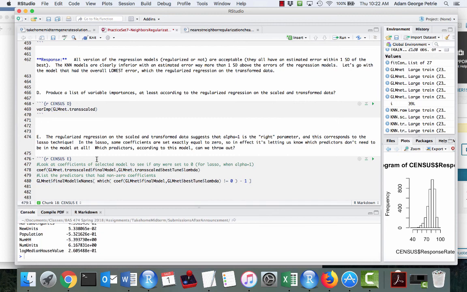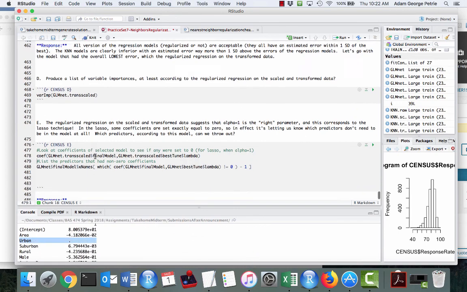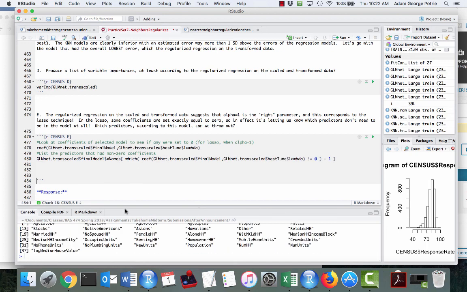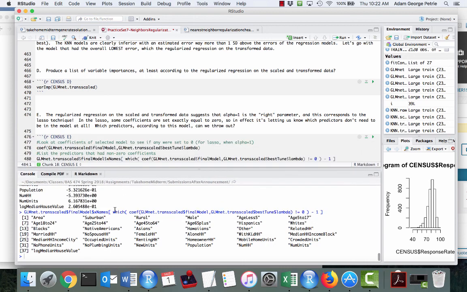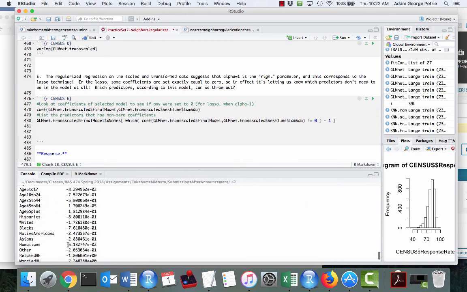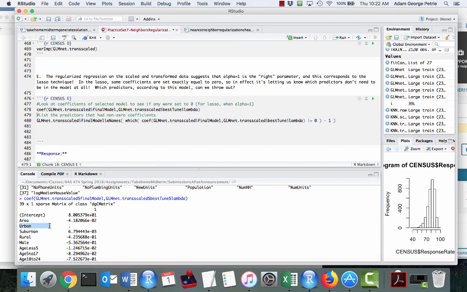So this was the coefficients. Long list of coefficients. It's kind of hard to see. Looks like this one coefficient was set to 0. And let's just get the names of these models correct. Here are the ones that were non-zero in this case. So almost everything is non-zero. The ones that are equal to 0, we can scan through this list, and it looks like the only one that was set to 0 was urban. So there we go. Looks like urban we could throw out.